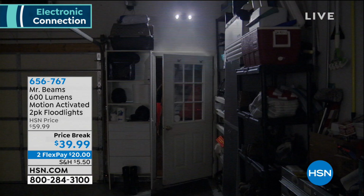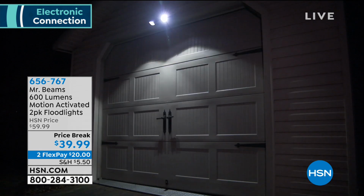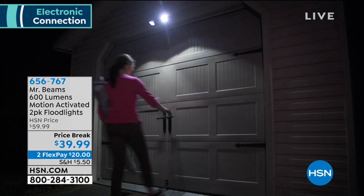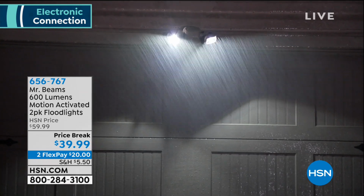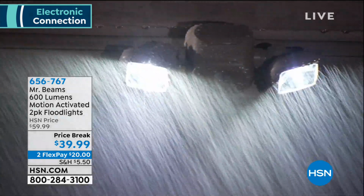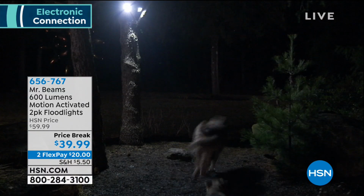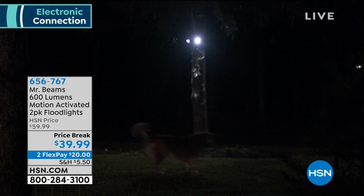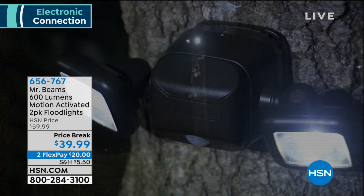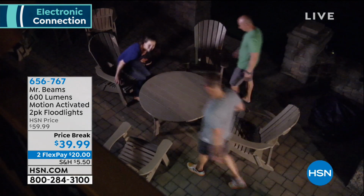You can now have the lighting where you want it, when you want it. Yeah, 4 D batteries per unit, and you're all set. By the way, you'll have to provide the batteries, but as you can see, they are awesome. That's one of the lights. You're getting 2. I'm gonna show you the value, and I definitely am inviting you to call. I think this is a wonderful idea. You're gonna have those spotlights or motion activated floodlights anywhere. Look at how much light it actually gives off. Did you see that? That was just the dog walking. So it doesn't matter if it's an animal or a human being. That light will automatically go on.